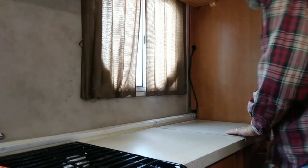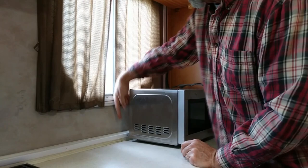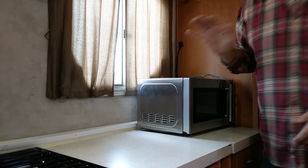Next step is the second drawer. Slides into place just like that. And this is the microwave. Microwave goes there and it plugs in right below here. So you would pull this out to plug it in, shove it back into place.